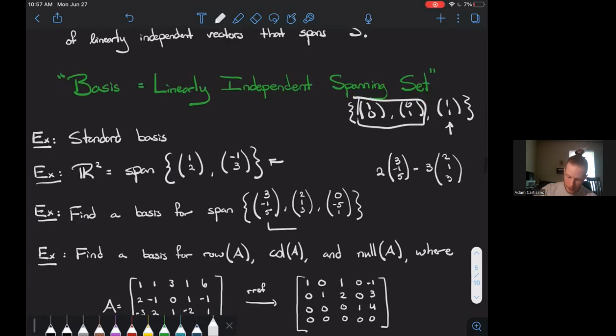However, neither of these two is a multiple of the other. By the way, to do what I just did, you would have to set up an augmented system and row reduce to see if you get something consistent. But notice neither of the first two is a multiple of the other, and so together they form a linearly independent set, which means that the span of those first two vectors, which contains the third one, is the same as the span of all three vectors. And those two, because they're linearly independent and a spanning set, form a basis for that span.